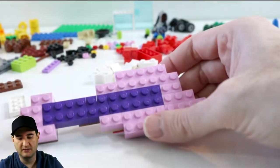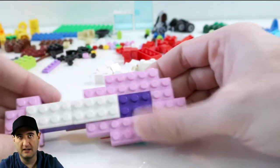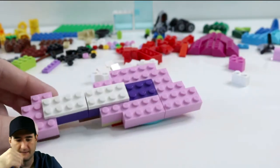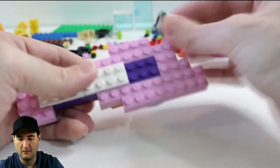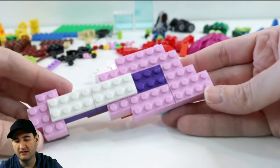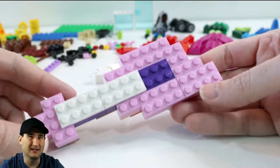So, well, let's see if that adds anything. Yeah, it does. I think that adds something. So we have ourselves a little footprint, or a little foot, matter of fact, or like the bottom of somebody's foot. So we got a footprint for Valentine's Day.